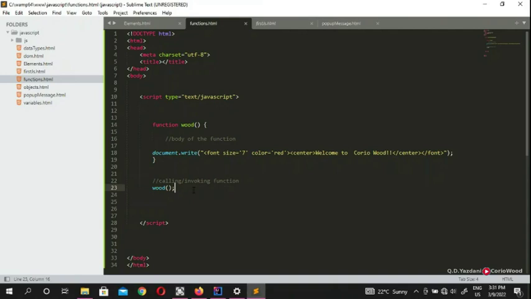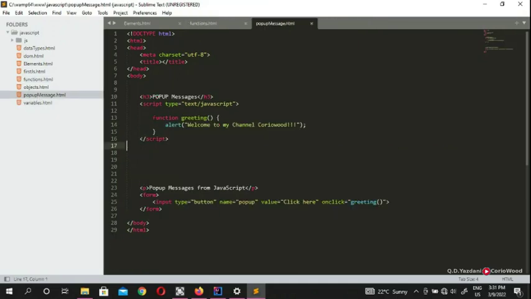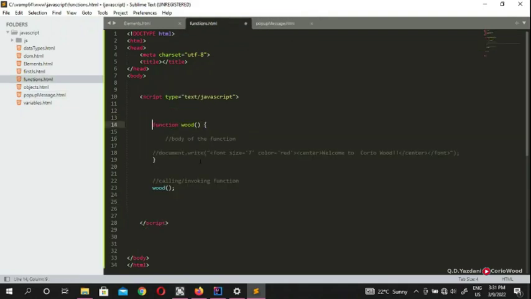You can call these functions the other way around. As I said before, you can put your alert, and you can put your button here the same way, because this is a function, and there's this function and this function. There is no pop-up message. There is no difference between the function here and the function here that we are calling greeting. So this function is the same as that one. You can output anything there.